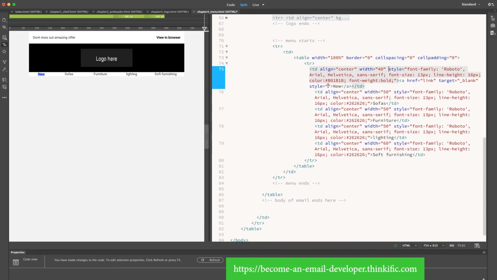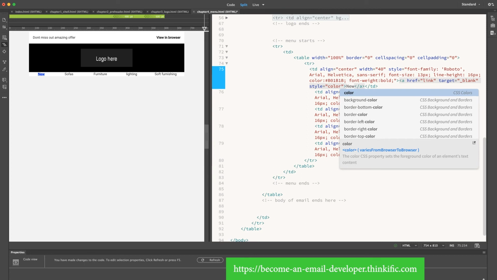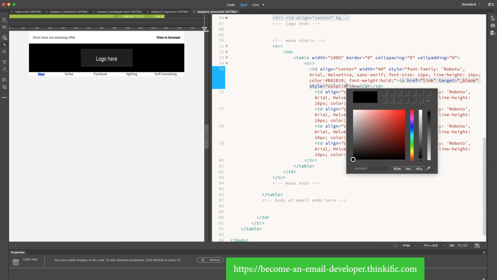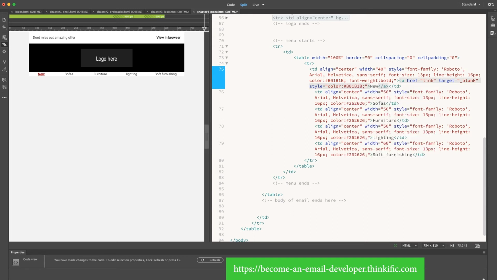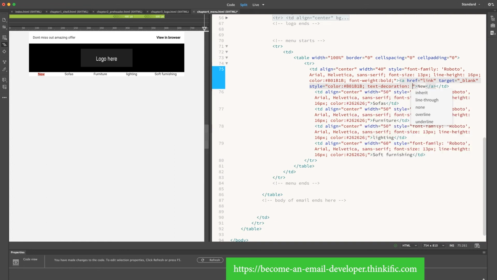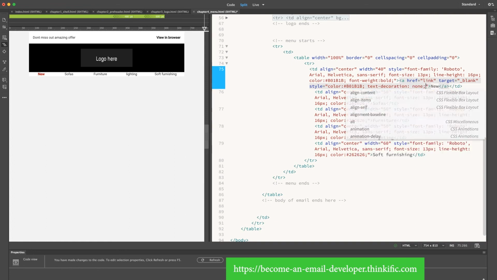So now on the link, we can say style, and then we're gonna do color of this one here. So just do hash, and then paste that in. That gives us that color. If you don't want it underlined, you can just do text decoration, that's your favorite CSS, and just do none.